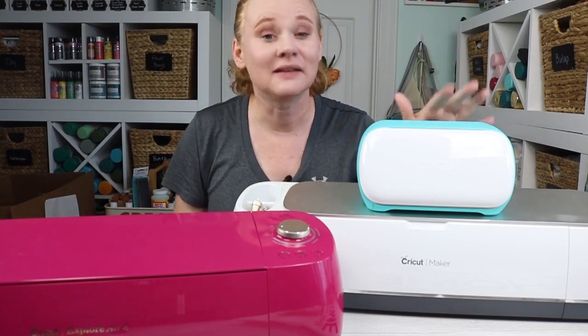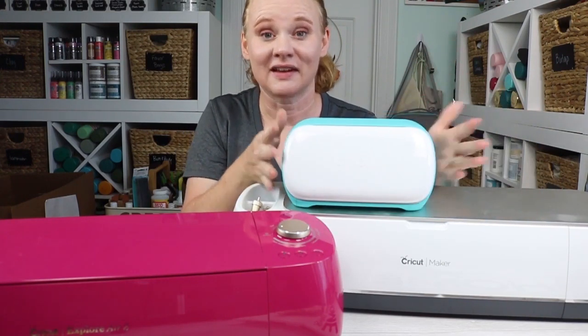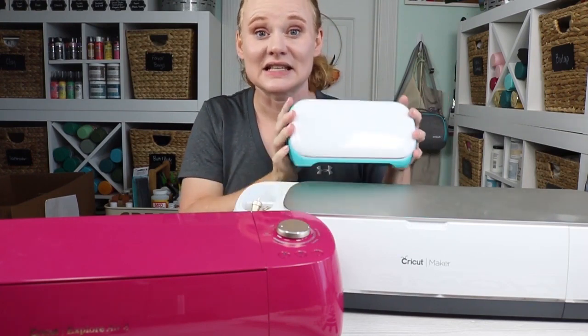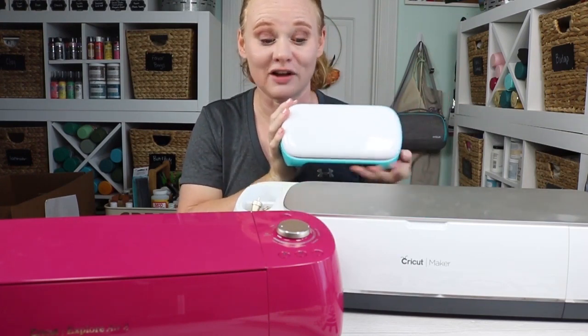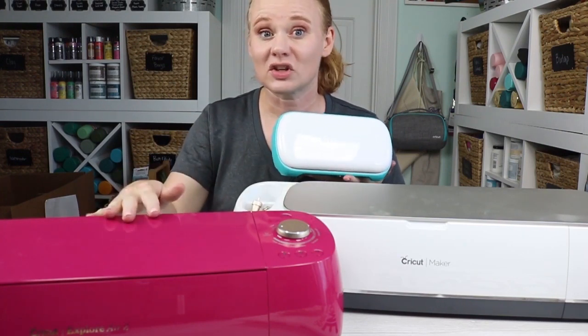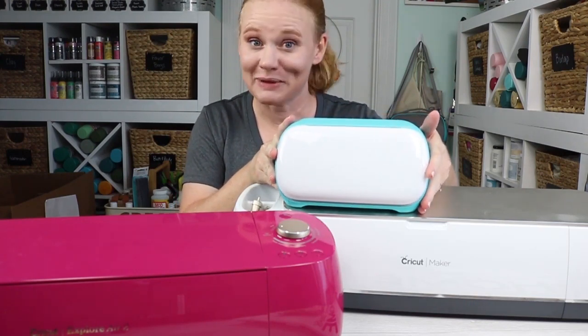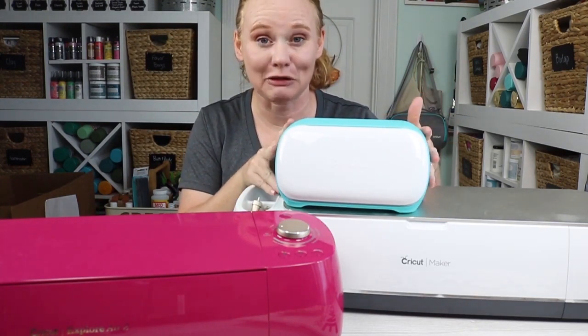I like to call this one Mighty but Mini. So the first thing I'm going to talk about is the size. The size of the Cricut Joy is much smaller than the size of the Cricut Maker or the Cricut Explorer. The Maker and the Explorer are basically the same size. The Joy, however, as you might be able to tell, is significantly smaller.